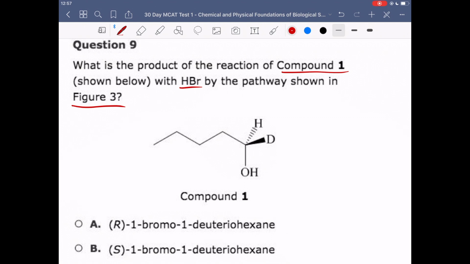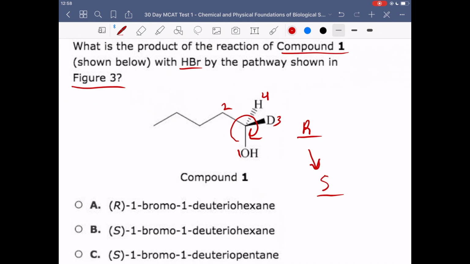So we just need to use our Cahn-Ingold-Prelog rules, and the highest priority is the one with the highest atomic number. So attached to this carbon would be the oxygen first, then the carbon second, and then between hydrogen and deuterium, deuterium is higher priority, so that would make deuterium number 3, hydrogen number 4. And then we just go from 1 to 3, and that ends up taking us in a clockwise direction. Since our lowest priority is in the back, we keep the stereochemistry, otherwise we would flip it. We see that it's clockwise, meaning it's R. So the stereochemistry for compound 1 is R. And if we have an SN2 reaction, that means that the product is now going to be S.